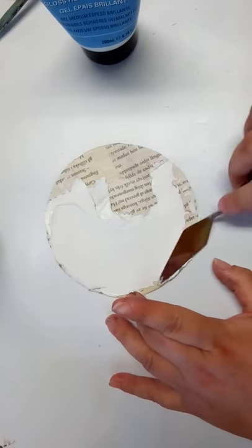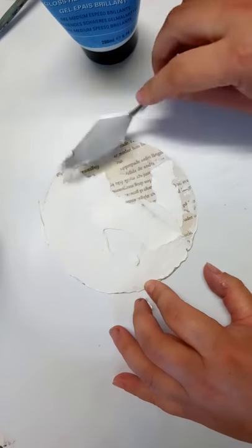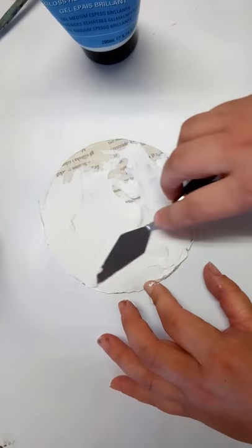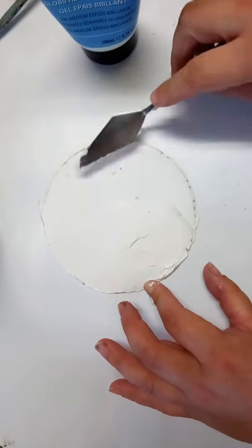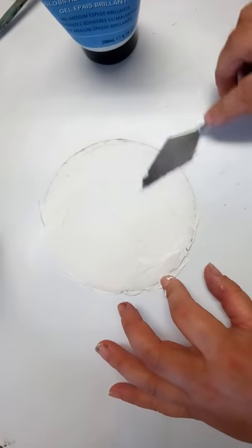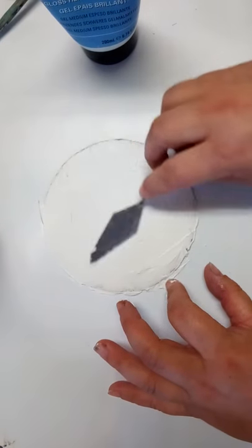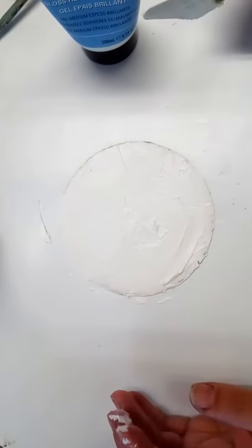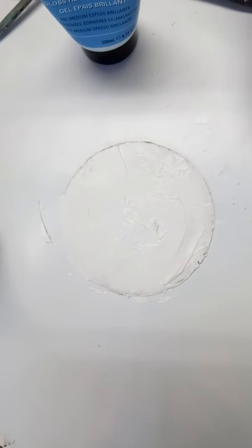And I just want a thin layer all over it. Not too thin, but there's no point in going too thick either. Unless that's what you want to go for, but at this stage you just want the eyes to stick in one place, really. That's what you want this time. Okay, so now it doesn't have to be too even. I mean, you're going to put on a lot of bubbly stuff and so on. I'm just going to put this to the side.